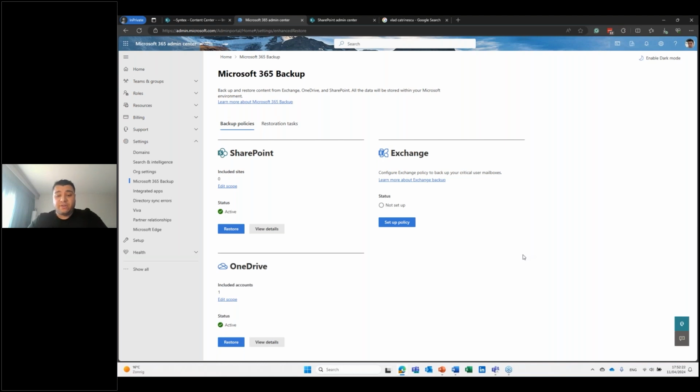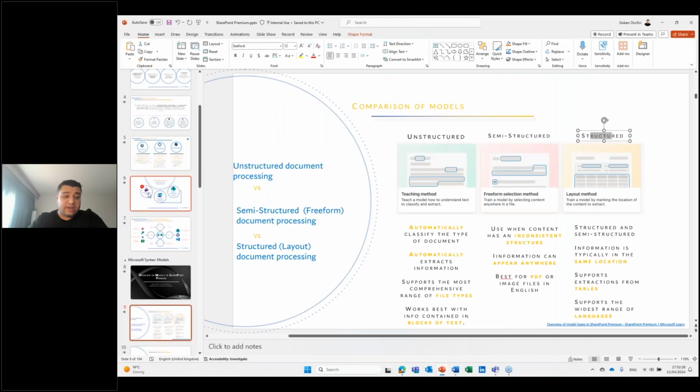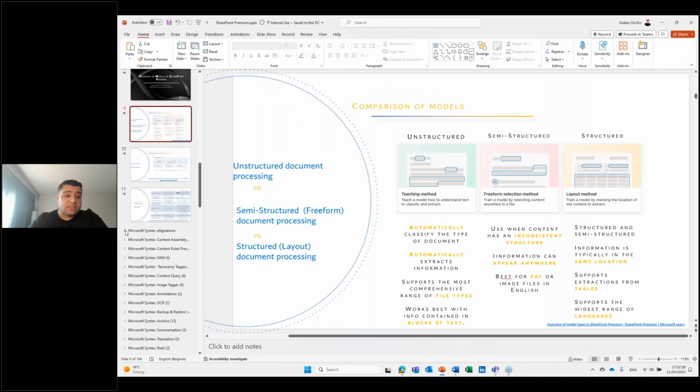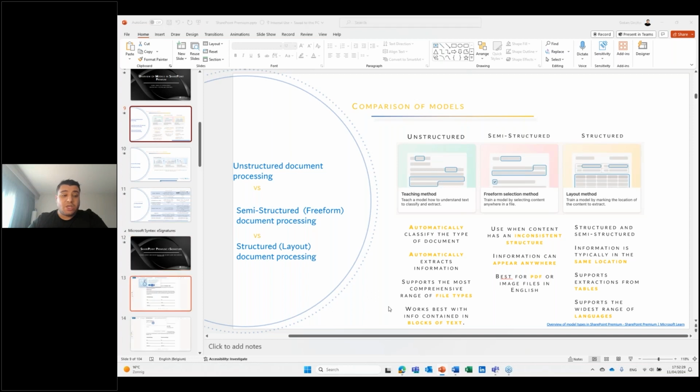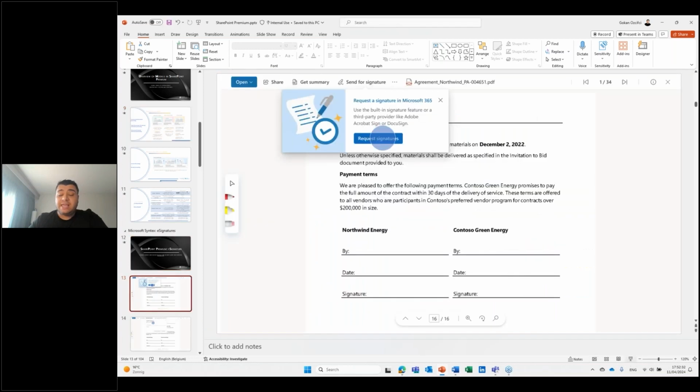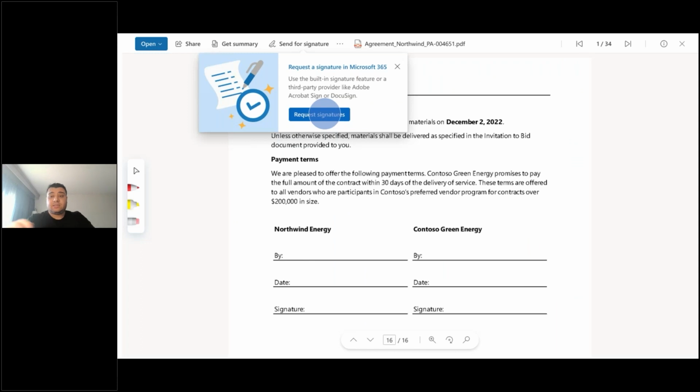And finally, before closing this, I like to show you because I think it's very important, but as my tenant is not into the US zone, the e-signatures. This is something that I think is going to change the world because everyone in the world, from small businesses to very high-tech organizations, we all need e-signatures for files, right? And this is coming to SharePoint Premium.